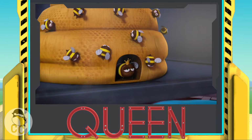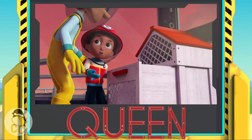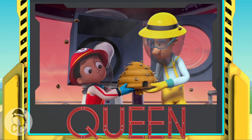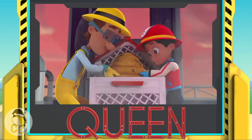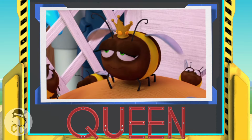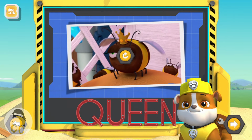There she is, the queen bee. As long as the queen is here, the other bees will stay with her. And now all you need is your comfy hive. Here you go, my queen. Queen starts with Q.